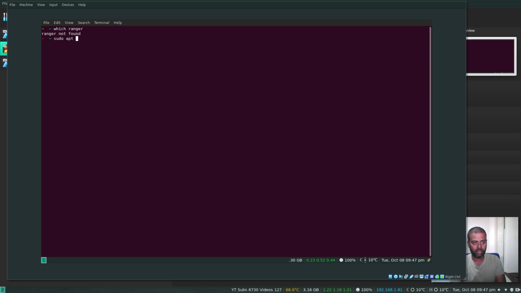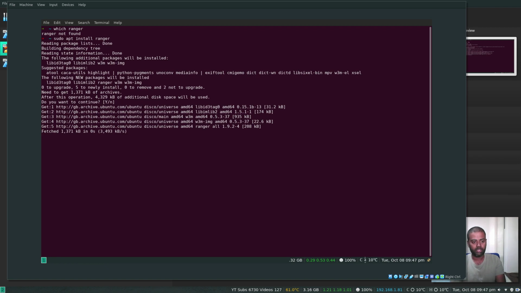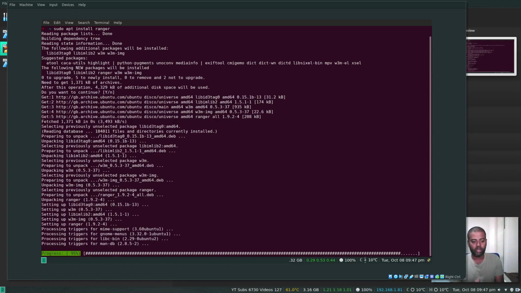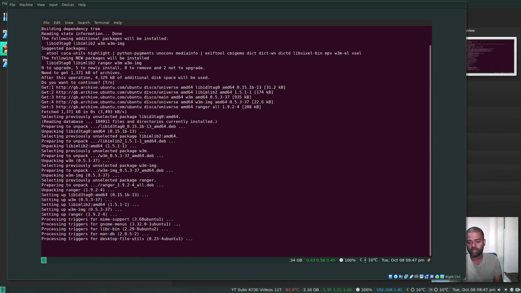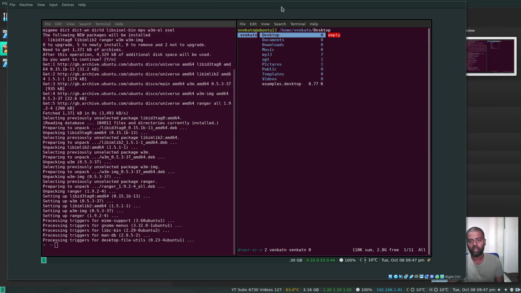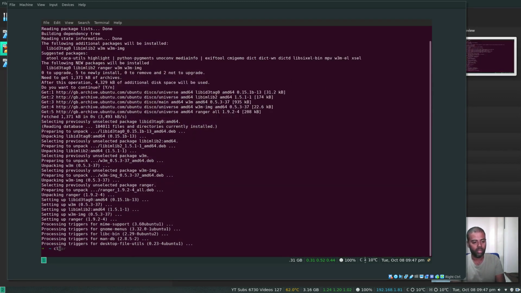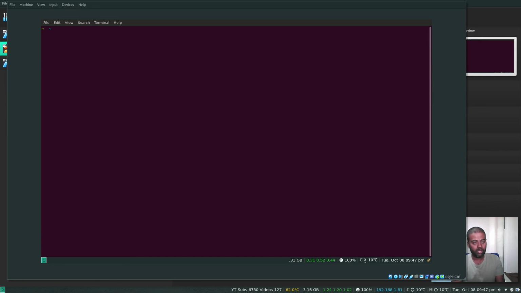Okay, sudo apt install ranger. Let's install ranger. So you don't have to install ranger. By the time you watch this video, I would have already updated my Ansible playbook to install ranger as part of the initial provisioning setup. So don't worry about installing ranger. You wouldn't see that error. So now let's open the file manager. Mod shift F. Cool. So that's our ranger. That's working fine. Cool. Let me close this.